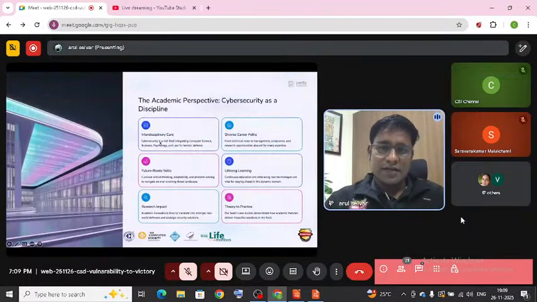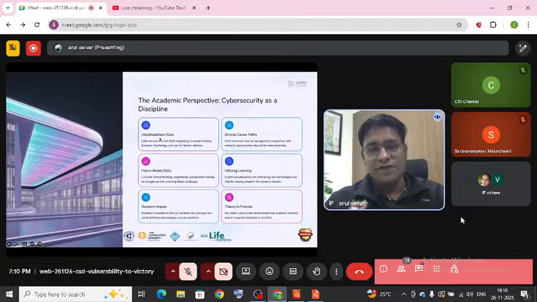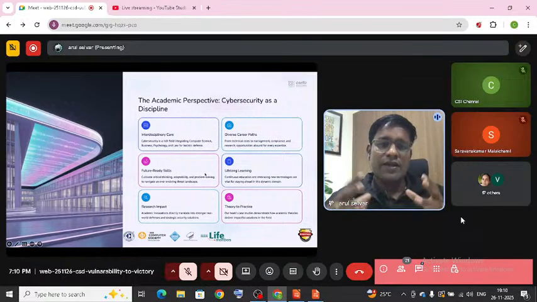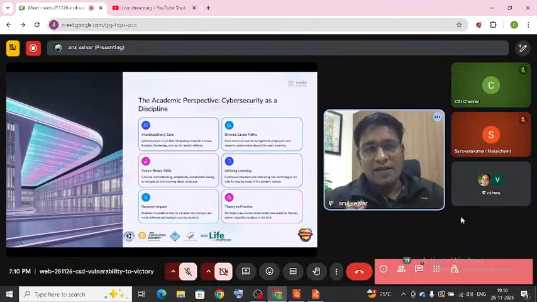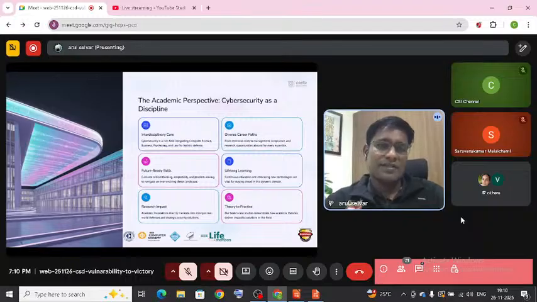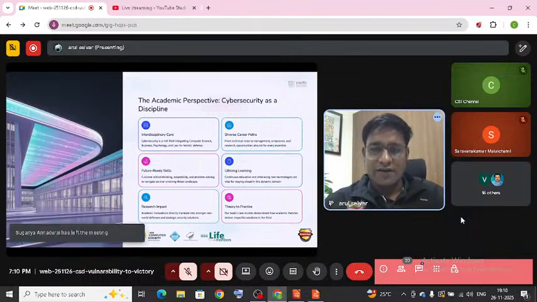So for the academic people, I want to highlight a few things about how you need to see cybersecurity. First is the interdisciplinary core. Cybersecurity is a rich field, and different mindsets are required: computer science, business, psychology, law. A lot of different career opportunities are there. It's not just GRC, VAPT or SOC; there are a lot of cybersecurity solutions, implementation and cybersecurity product development you can definitely focus on.